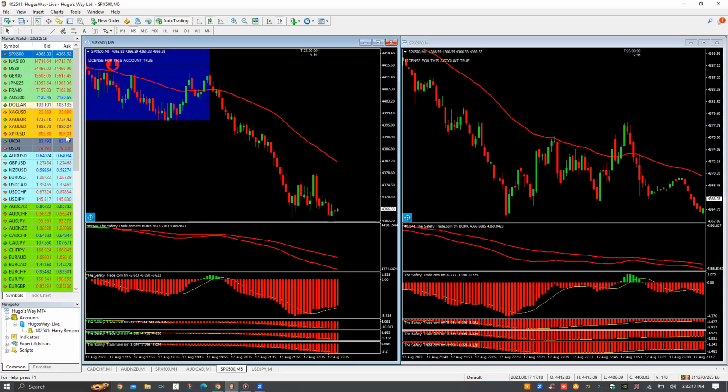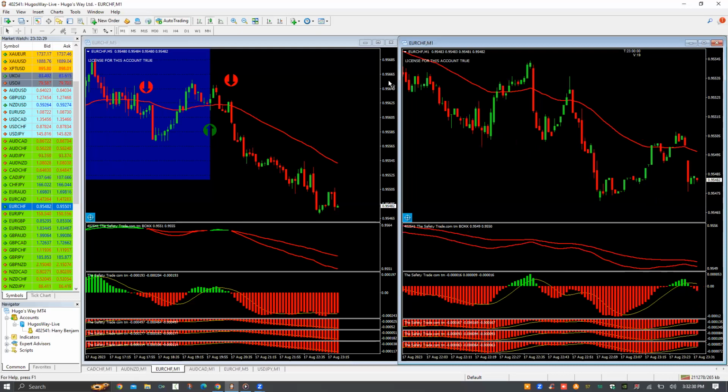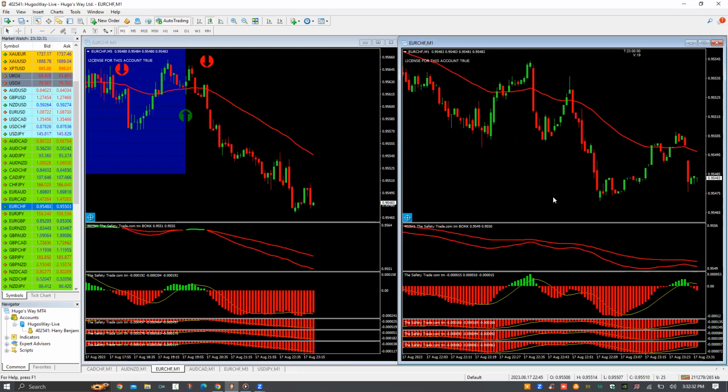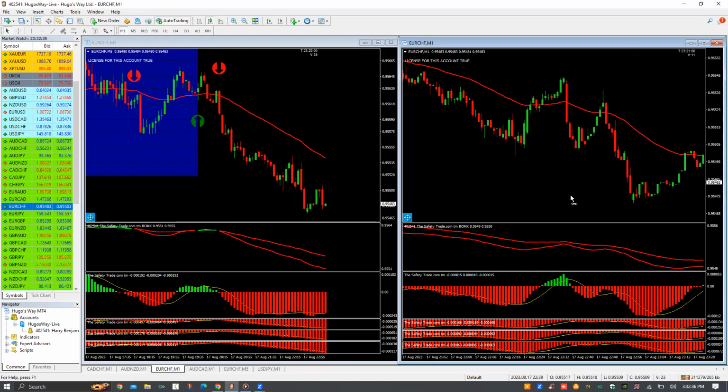So let's look for Eurochef. Even if you do not know what Eurochef is, later on you'll learn all around those symbols. So we'll put Eurochef on the chart. On the left-hand side, we're going to have it on what's called a 5-minute. On the right-hand side, we're going to have it on what's called a 1-minute chart. And then we could see when it called it earlier, this is when it called it earlier. You would have gotten a message about right here, right? Can you see, Nana? Red, red, red, green, red. Can you see that?